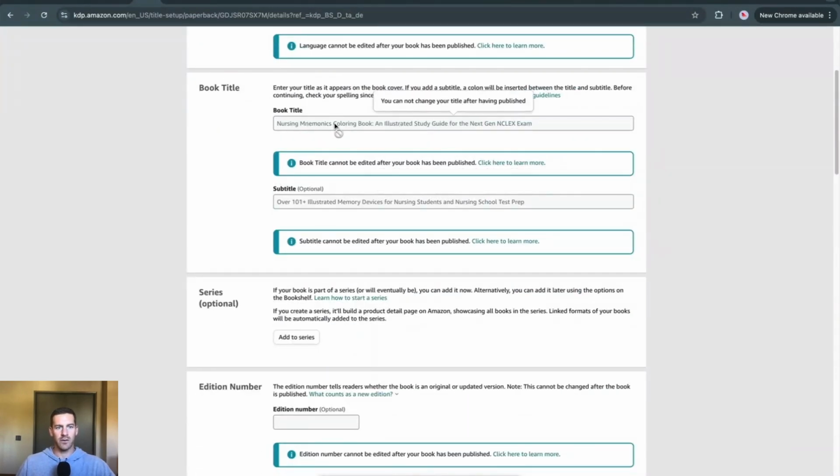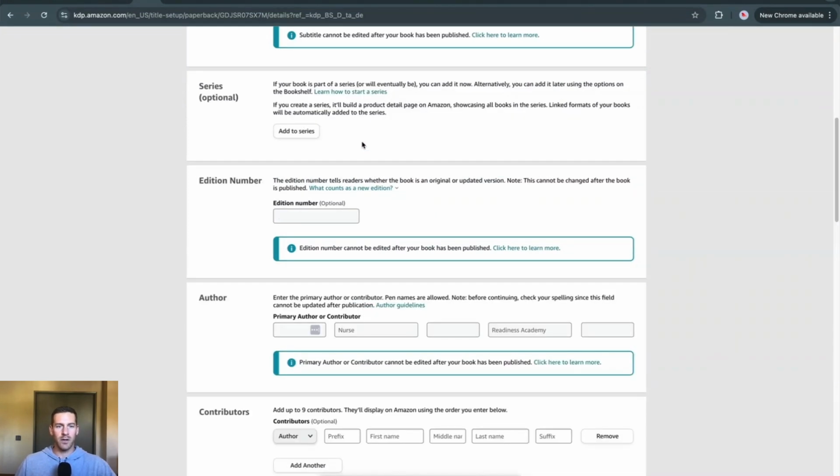Just note that you cannot change these after the book is published. Technically you can, but you need to go back and forth with seller support at length to get these changed. And it's kind of only in extenuating circumstances that they will offer to do this for you. So I recommend just making sure that you've spelled everything correctly, that it is the title and the subtitle that you want, because it's very, very difficult to change this after the fact.